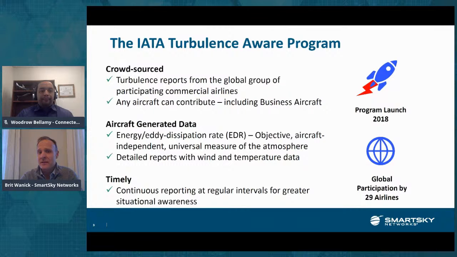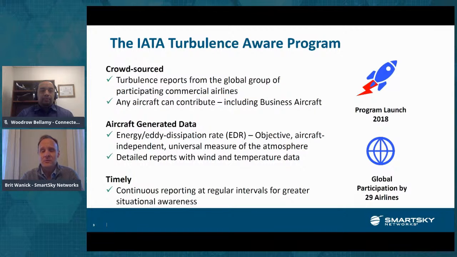There's additional data that comes along with it as well in the reports from the Turbulence Aware program that include both winds aloft and temperature data. This is obviously very important for the commercial airlines and will be important to others in business aviation as we move forward as well. The last part I'd bring in is that it's obviously very timely.